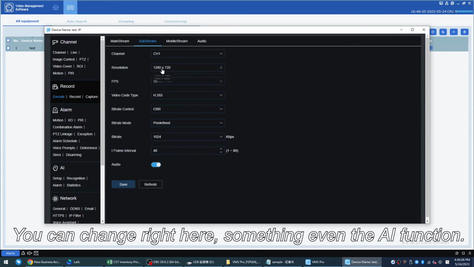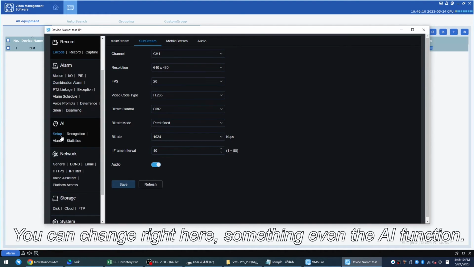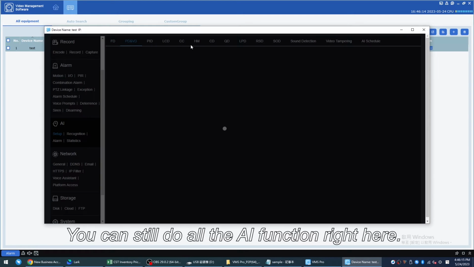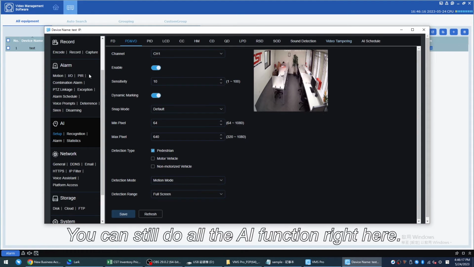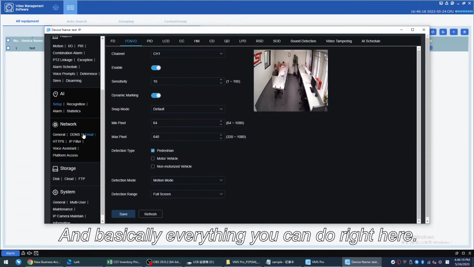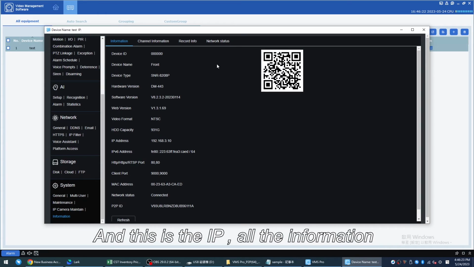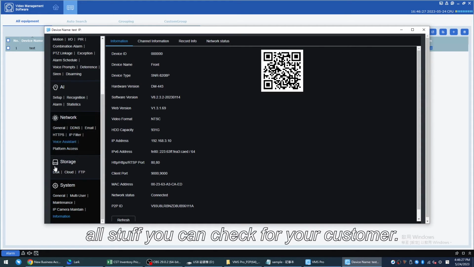You can change that right here. You can even do the AI functions right here. Basically everything you can do right here. And this is the IP, all the information you can check for your customer.